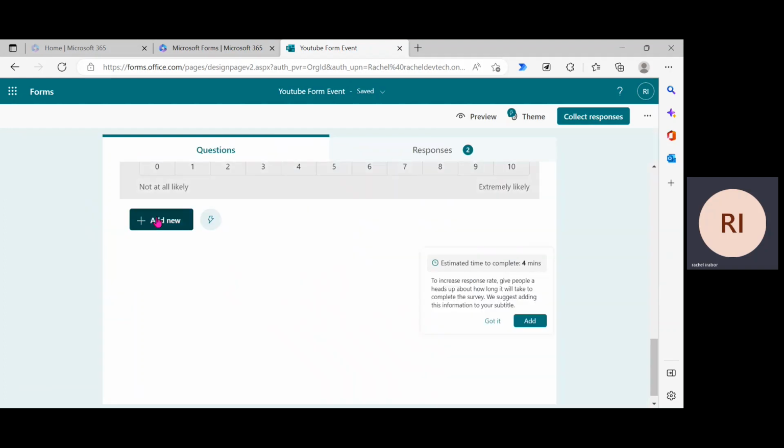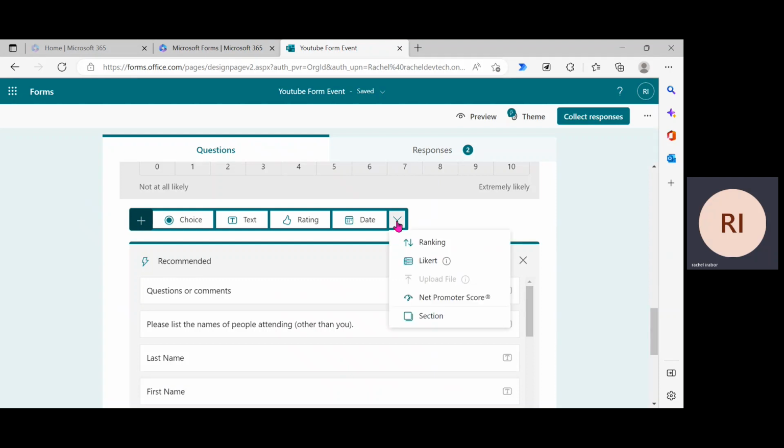So let us try the data type for upload file. So you can see it is not available. If you can see the write-up here, not available when form is shared externally. Change your settings to only people in my organization can respond. So that is the only time you can use upload file. You can only use upload file internally and you cannot use it externally, meaning you cannot use it when you are saying that everybody can respond to this form.